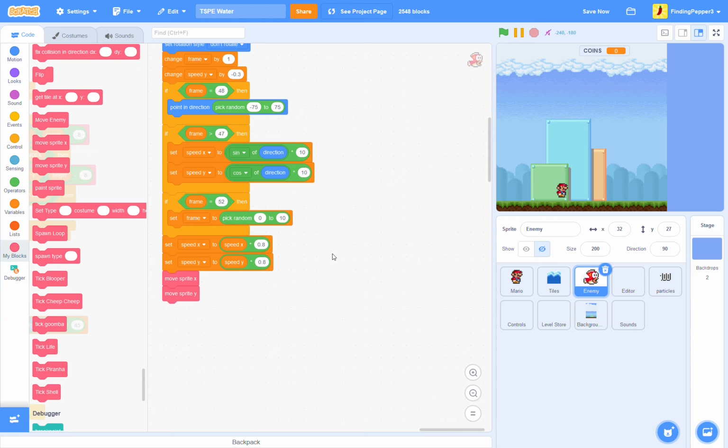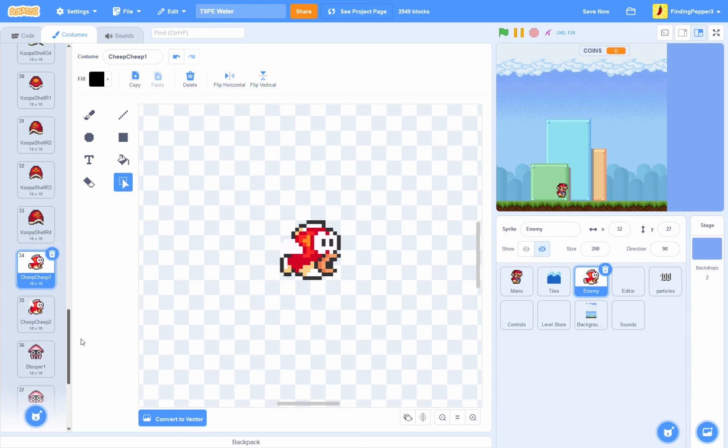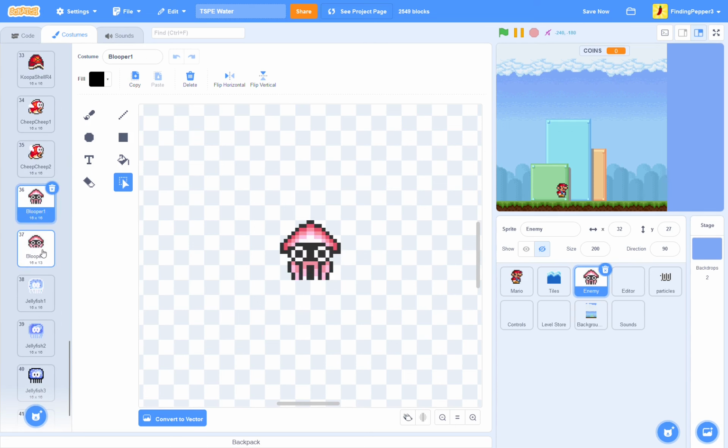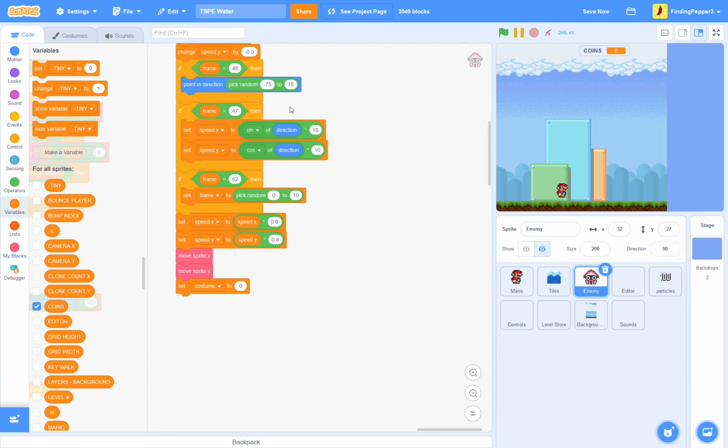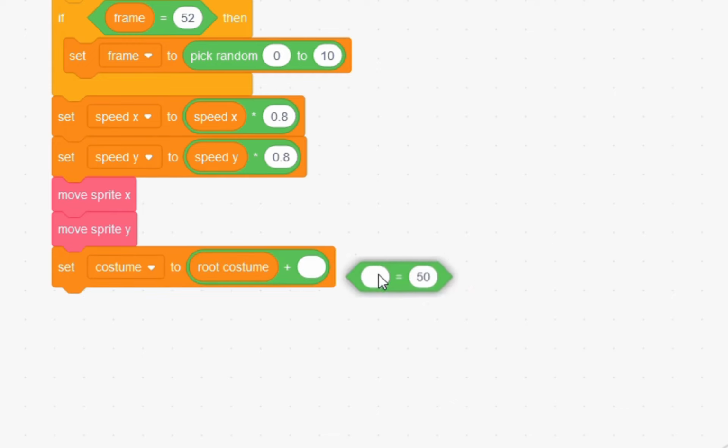The last thing we need to do is animation. So set costume, and now we have two costumes. They don't just loop over and over again like this. No, the second costume is only displayed right before the blooper propels itself upwards. Now we can use the frame variable to test that. I'll set costume to root costume plus, and then we can put a boolean in here.